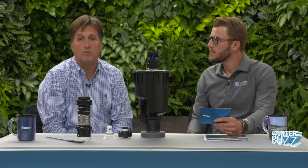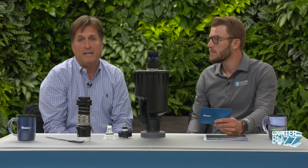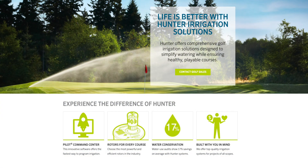What we get from that is some really good data comparing what current technology can bring to a golf course. Normally what that does is it increases consistency of the turf and gives them the ability to save water, because now they're not having to irrigate that uneven area within the profile. We take it one step further — we put that data into a tool that we give to the end user, which extrapolates savings in water and in power that turn into real money savings. That's a tool they can take to their ownership or management to show the return on investment on investing in new technology.